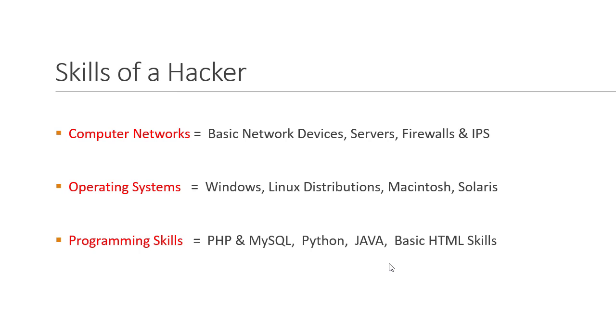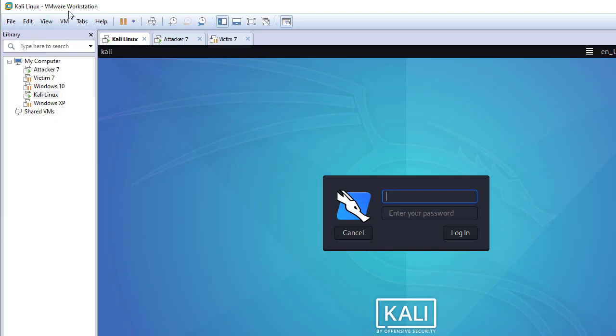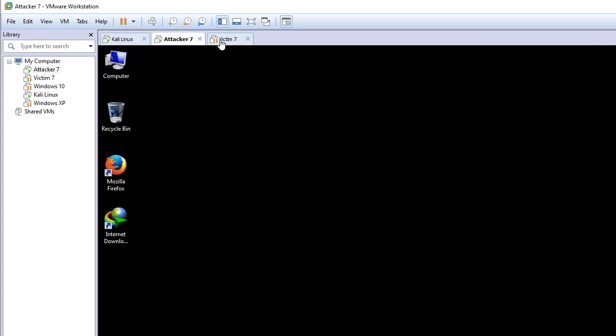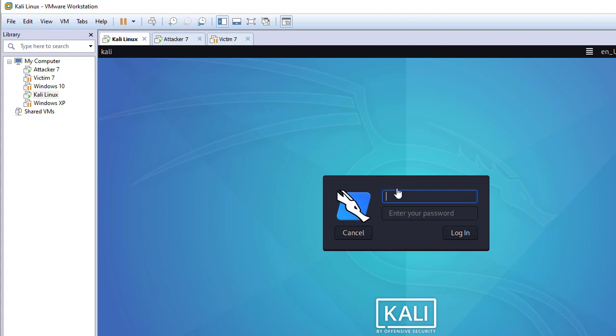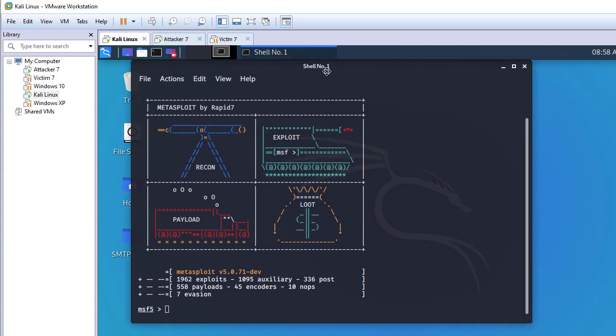So now to practice this, as we have seen what is required to be a hacker, what skill set is required, and how we will be requiring the labs and how we practice this thing. After learning this course, we will be using a virtualized environment like VMware Workstation. This is a software in which we can run multiple operating systems all at one time. Like I'm running this Windows 7 as well, I'm running this Kali Linux as well, and they all are running at the same time.